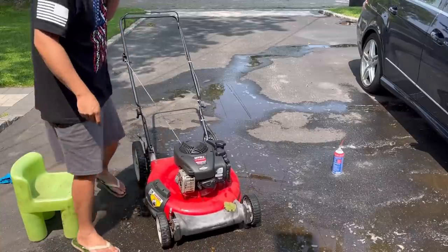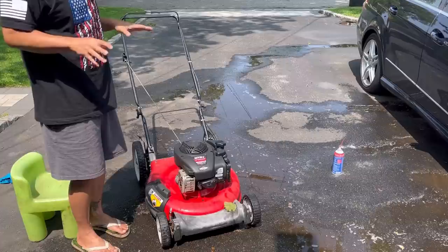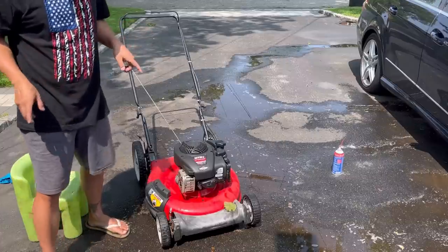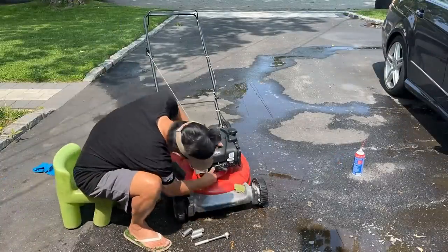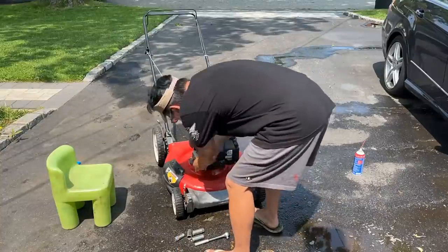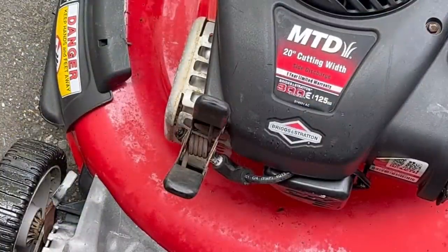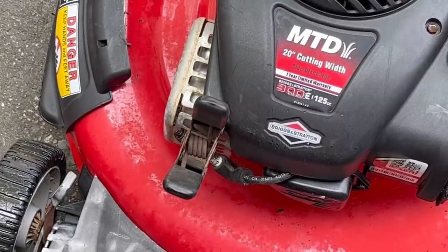You know what? I feel like it's kind of crackling, and when that happens, it's off timing. So it could be the shear key. Took the spark plug out and clamped it to the muffler. See if we get any spark. I can't see it, you guys can. I'm gonna go back to the videotape and see.